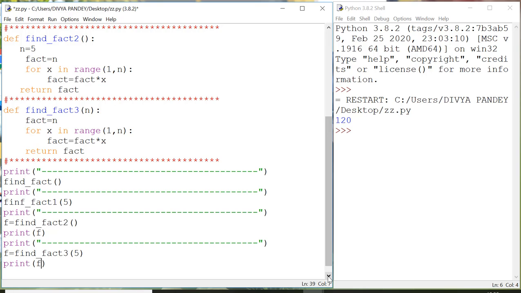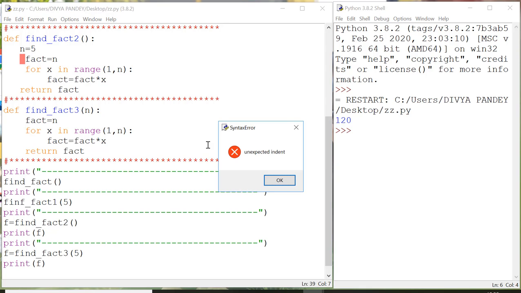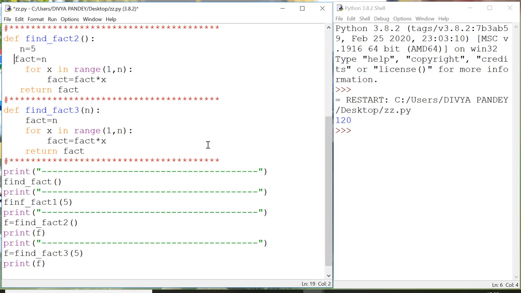Now let us see how we have defined these 4 functions, how we have written the call statements for all the different 4 forms of the function, and what the output will be. And you will see that there is no difference in the output. Here is an indentation problem, so let us change it again.